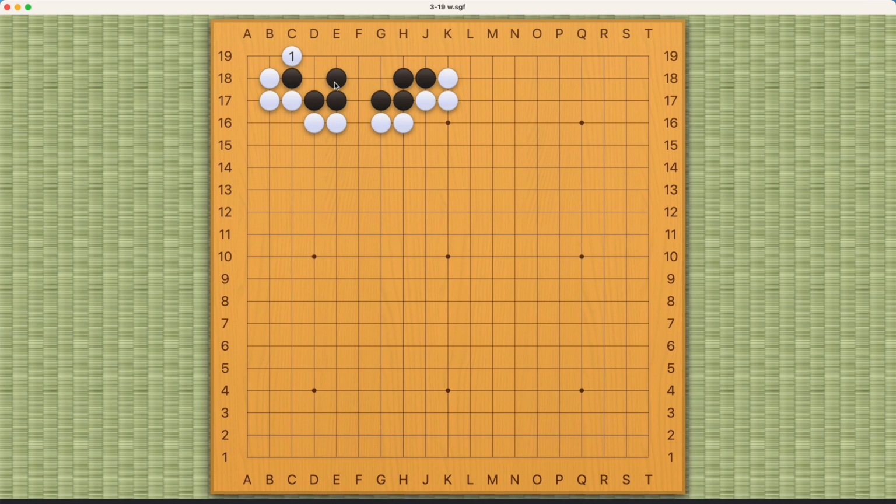Now can black avoid the ko and make a living shape? Not really. Because with number 1's help, white can now try to destroy black's real eyes. And eventually, black must play through the ko.